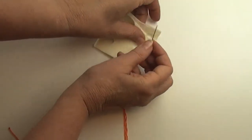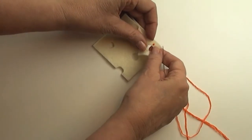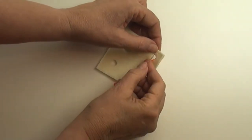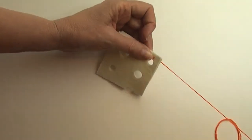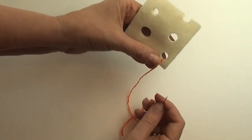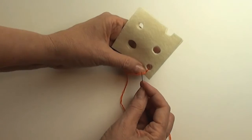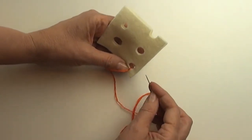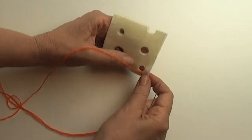Starting with this hole, pull down the top and you have your floss. Take a stitch and pull it through — this is so you can hide your knot inside the piece of cheese. Close it back up. Now bring your needle through the hole and take a stitch as close as you can to where you went in on the other side. You've made your first stitch. Flip over the piece of cheese and we're ready to start blanket stitching. The thread always wants to come out at the middle of the stitch, so just run the needle underneath it and we're ready to proceed on our first blanket stitch.